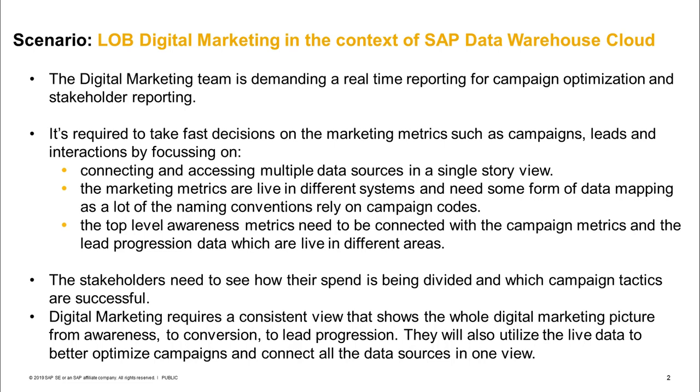The marketing metrics data are live in different systems, where we also need to have some data mapping provided to the model. We also need to provide the capability to further extend the model by adding additional source information or connecting to additional data sources, but providing a consistent and stable view to the end user. So at the very end, the stakeholder required information on how their spend is divided and which campaign tactics are successful.